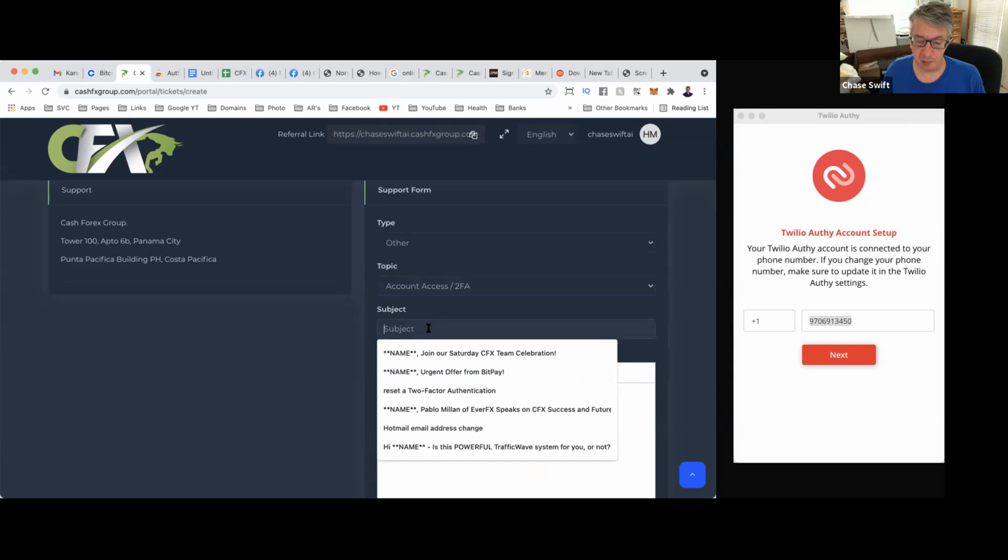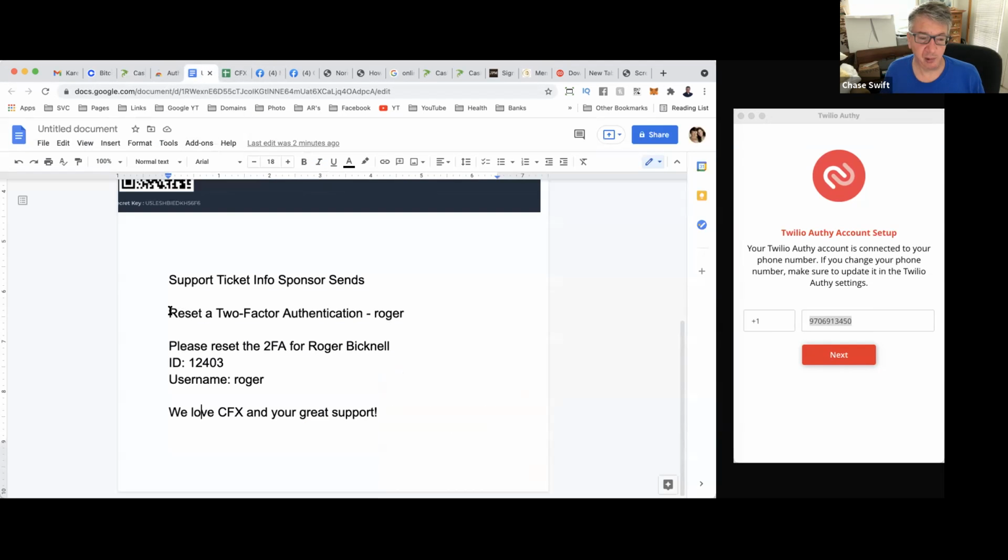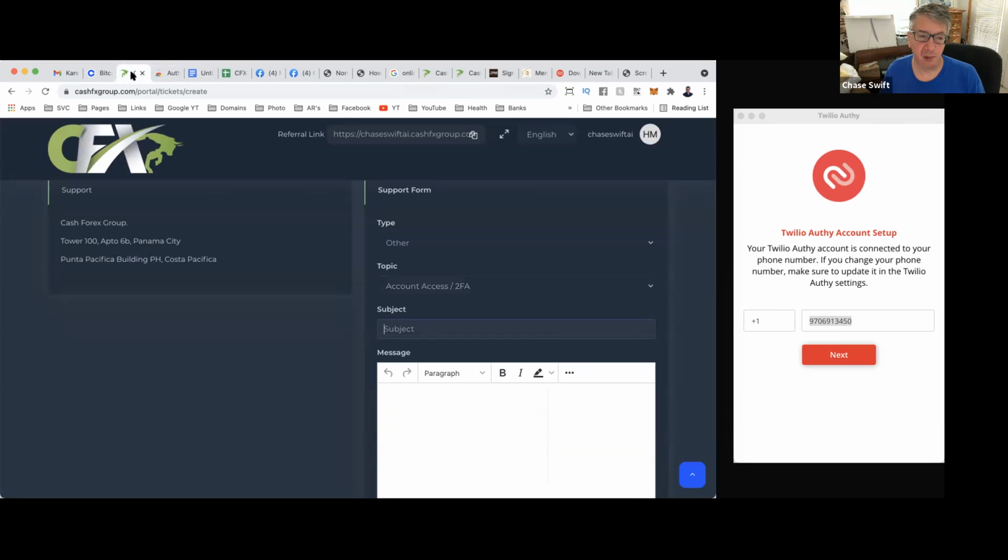So the last one is subject, and that's when I come back to my notes and I would just copy this, reset a two-factor authentication, and you can say 2FA. So you can say it that way. You can just say 2FA or two-factor. 2FA is shorter. So copy that, put it into the subject.